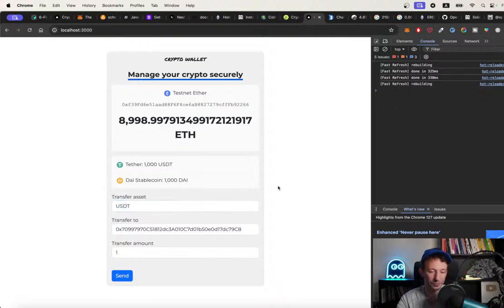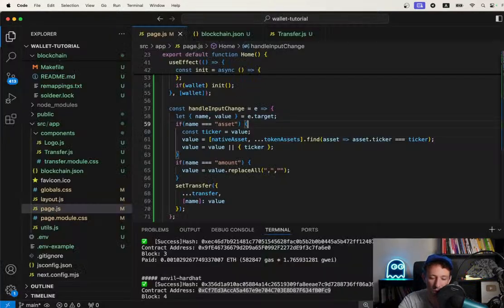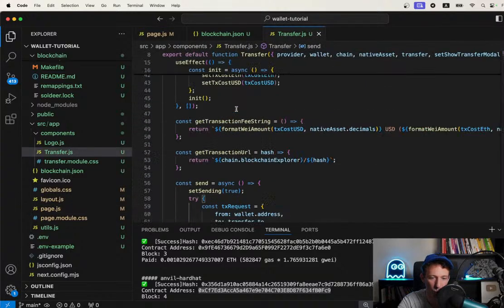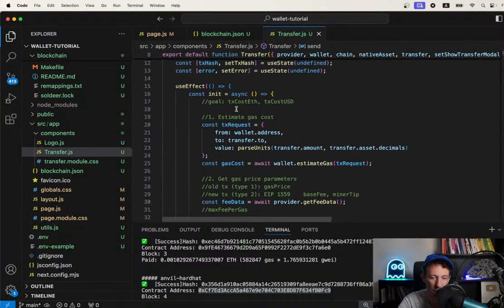So now we can see the token balance. Everything is working, both for just reading the balance. This is working for Ether, but also for ERC20 tokens. And now we need to make the transfer work also for ERC20 tokens. So for that, we're going to need to revisit the transfer component.